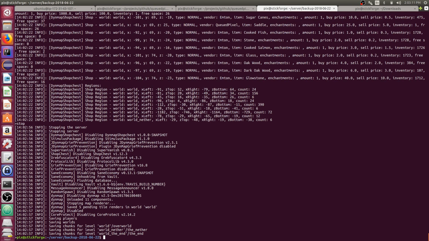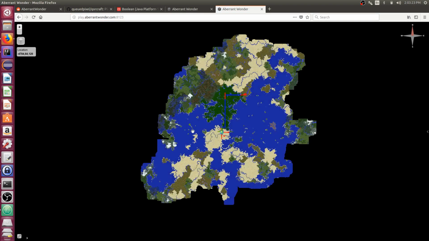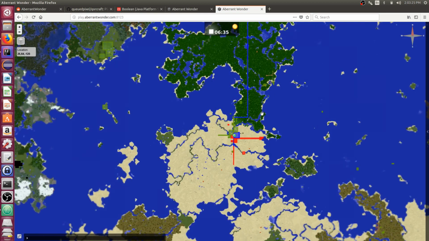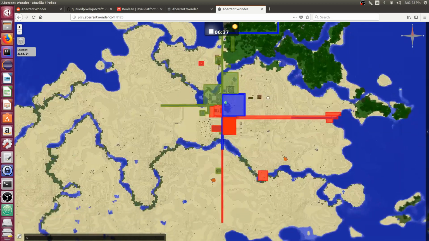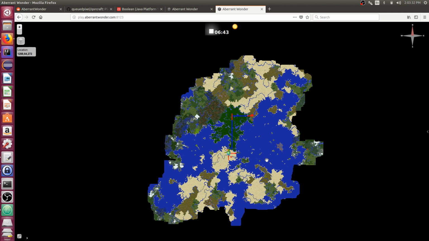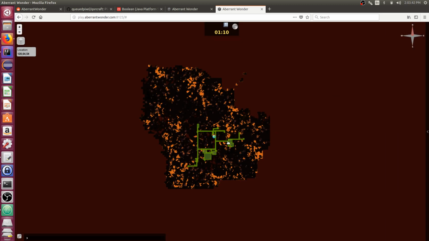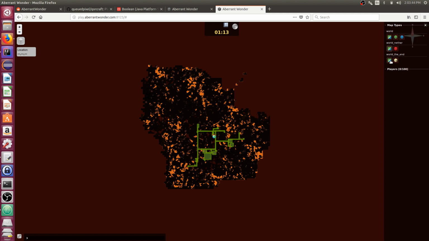And so let me bring up the production version of our map here. Copy paste is not working so hot in chat. Yeah, so this is the current production version of our server. And everything you see here is the overworld, the main world. There's multiple worlds involved. We have the Nether, which is a kind of underground world, and the End.